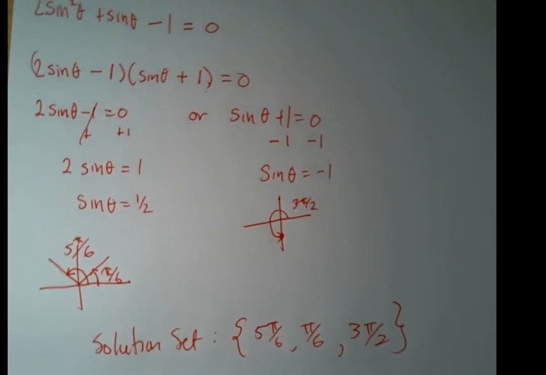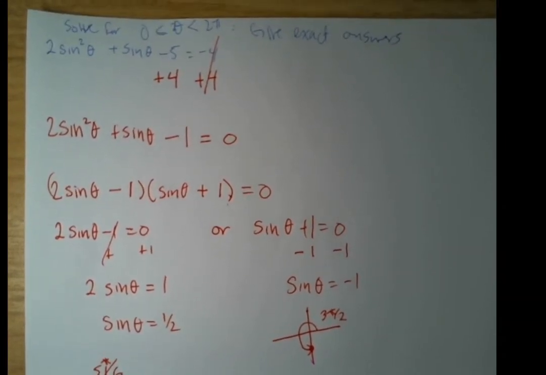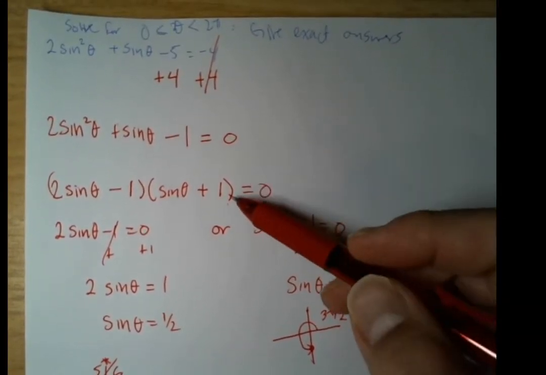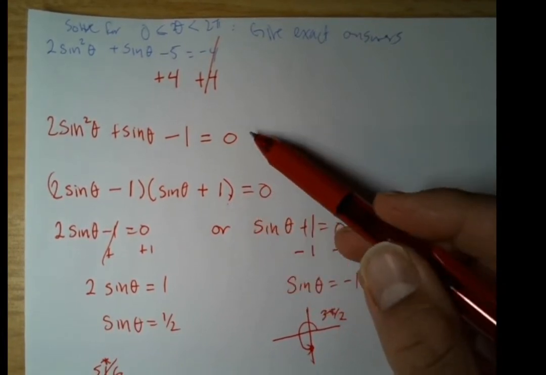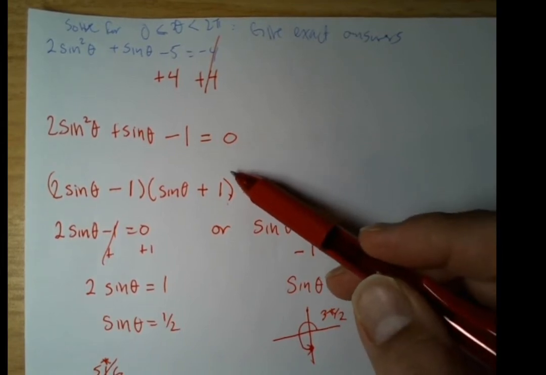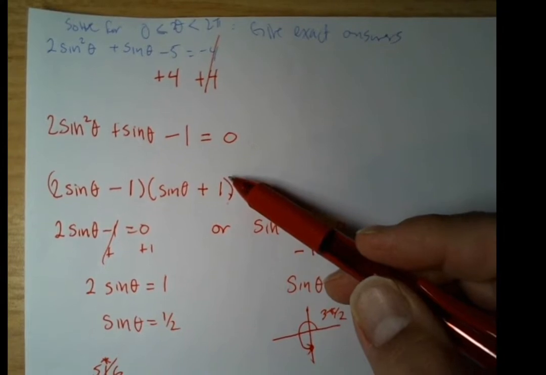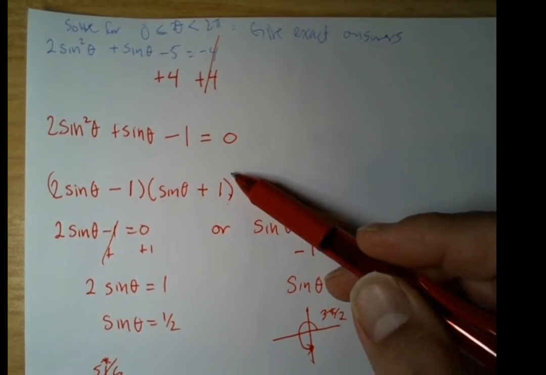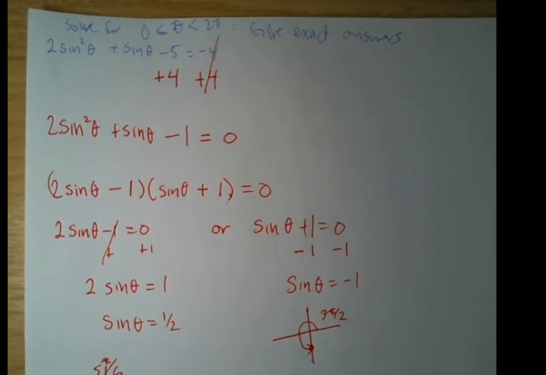Okay. So again, just to review here, in order to use these factors and set each one of them equal to 0, it must be initially set equal to 0. You have to do this first. It does not work for any other number. It does not work for 1, 2, -1, -2. It just does not work that way. Only 0 has that property.